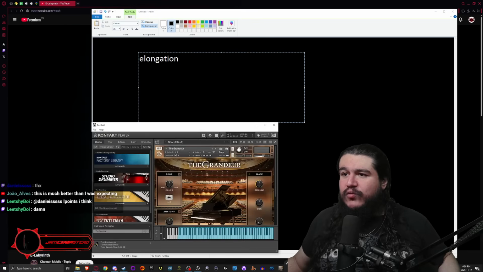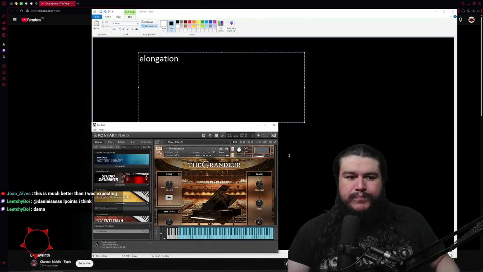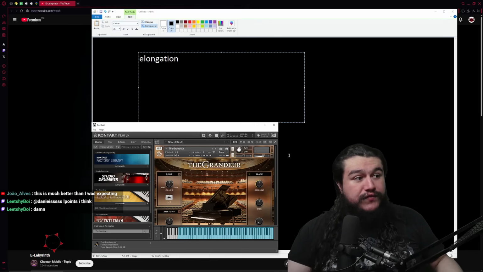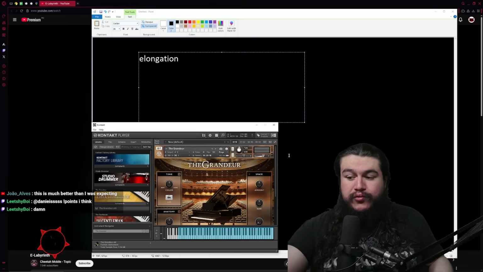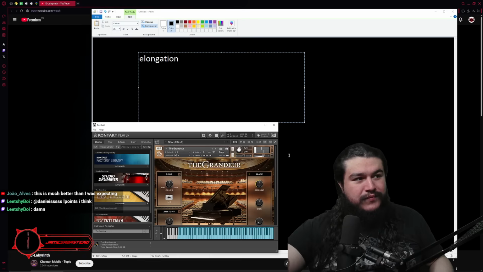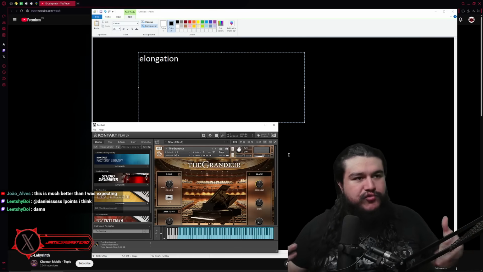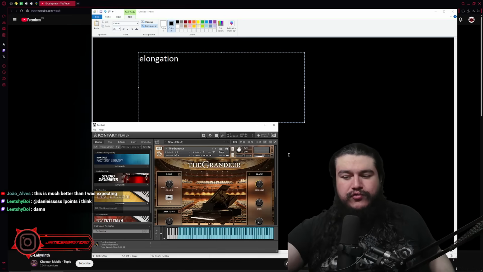So let's say we have this motif. Something you can do is just elongate one of the notes, which means you make one of the notes longer. So instead of going, you could go. And that completely changes, or you can also engage in what is called repeated notes, where you just, well, repeat the notes.